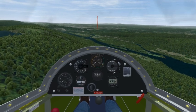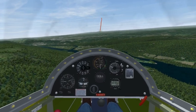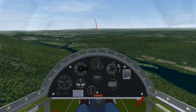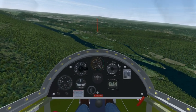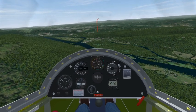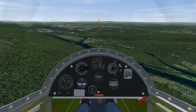Now let's get a little bit higher. So we're going to float our way up, and we're going to slow down and work our way up into the higher band. And as we do this, we notice how I'm pushing away from the mountain. I tucked a little bit to the right, and I'm pushing away to the right. And the reason for that is, as you get higher, the lift band gets pushed away from the ridge. And you have to keep working your way a little bit further and further away from the ridge in order to get into that really good lift. Still climbing pretty nicely.